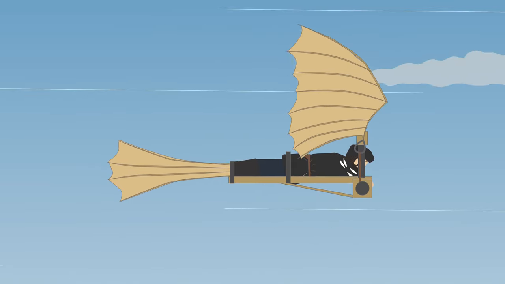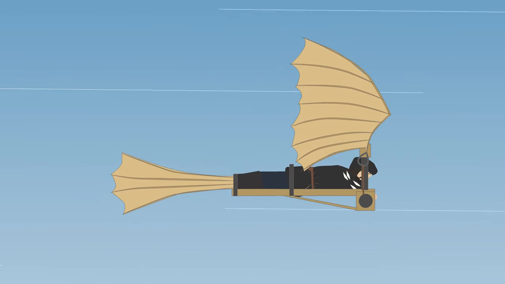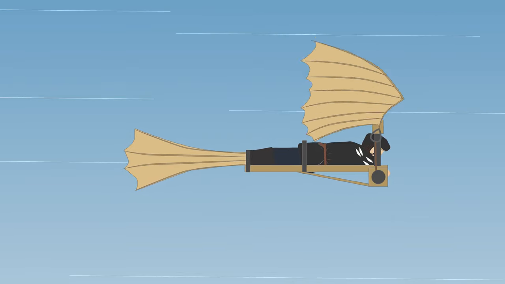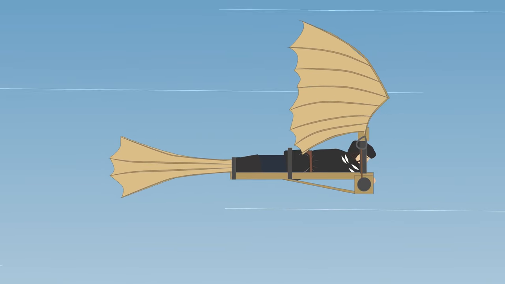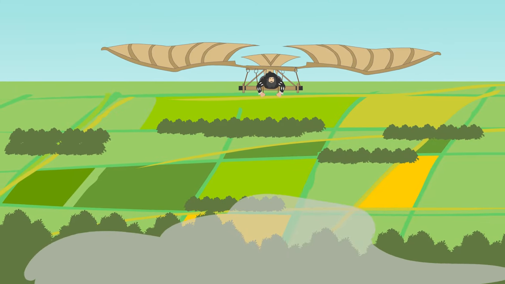the pilot would have been placed lying face down on a wooden board at the center of the device. The frame would have been made out of pine and raw silk, and the wings, which were to have been pointed like those of a bat and spanned 33 feet, would have been powered by a pedal crank and a rod and pulley system.